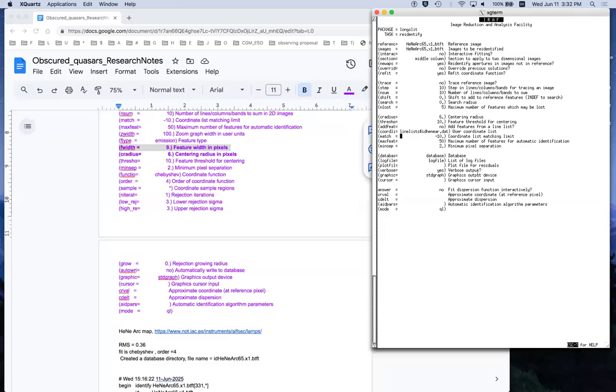Okay, so now you can notice that it says fit dispersion function interactively. For the re-identification, we say no.